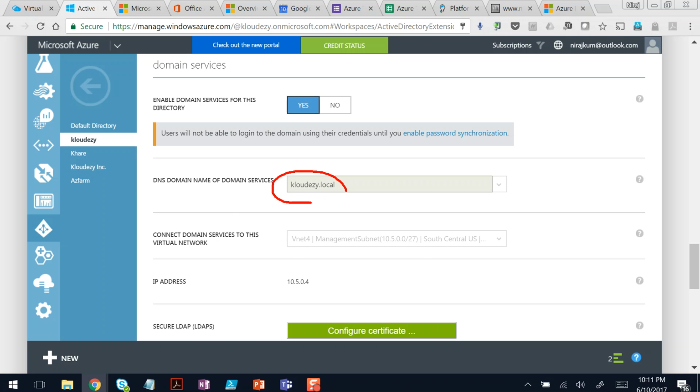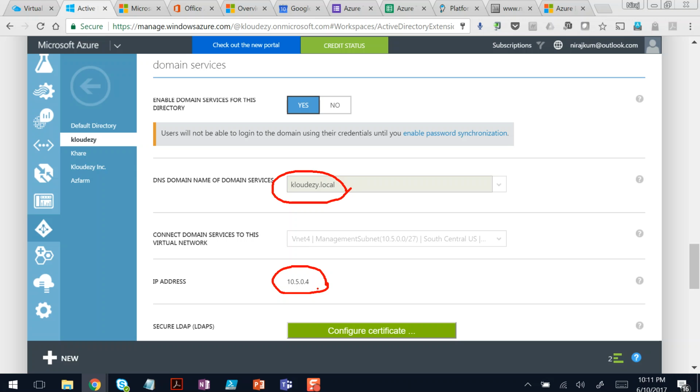That was my domain name, and it was assigned to my VNet and management subnet. You see one IP right now. The reason is it is still being provisioned in the background. Soon you will see two IPs once it is configured. But currently I can only see one IP, and this is the IP address of the domain controller.